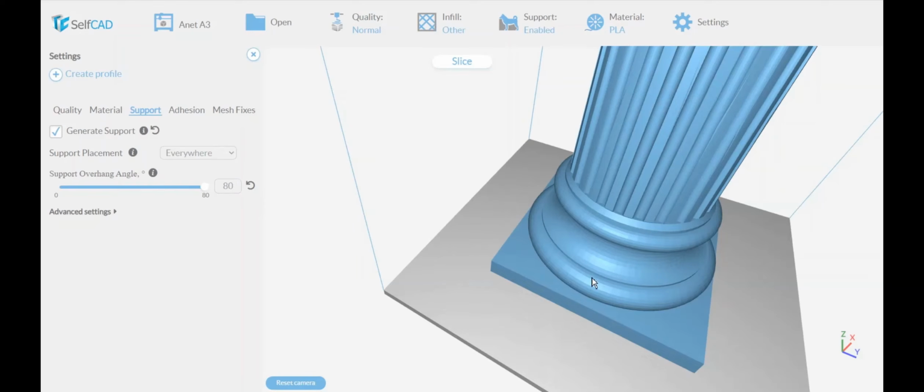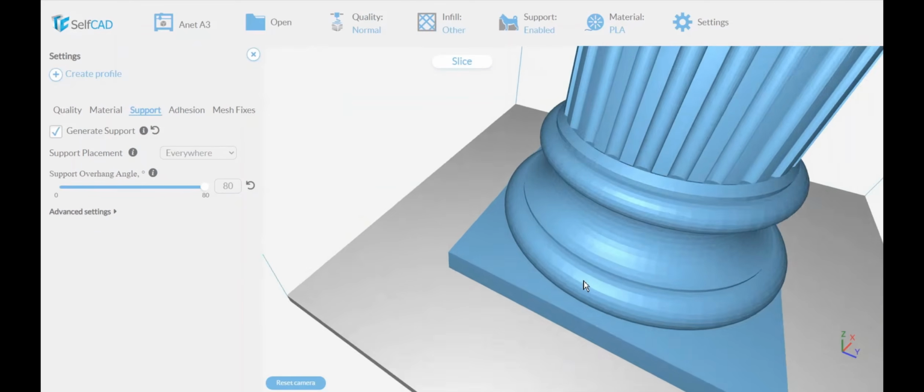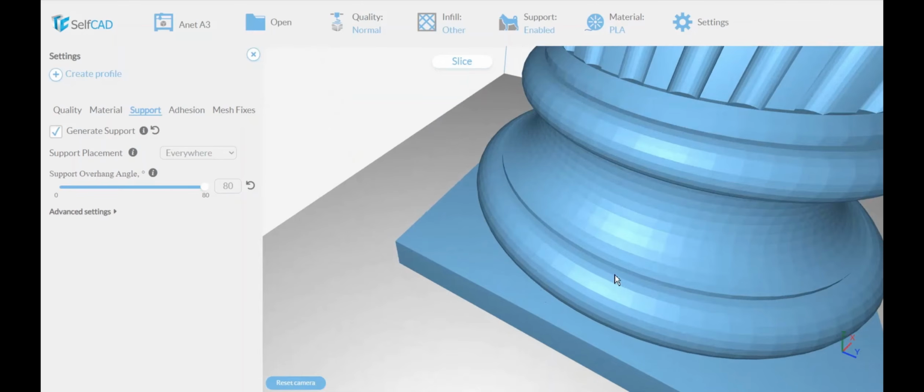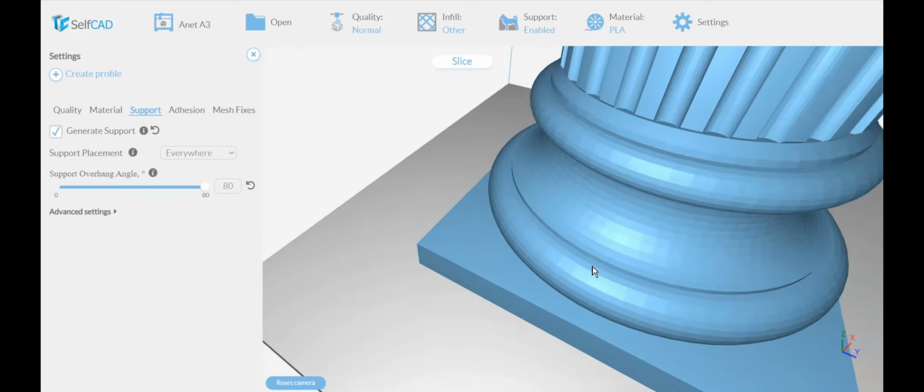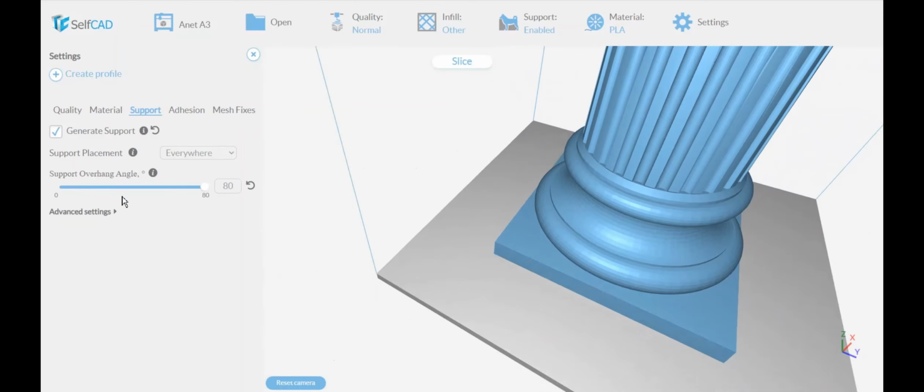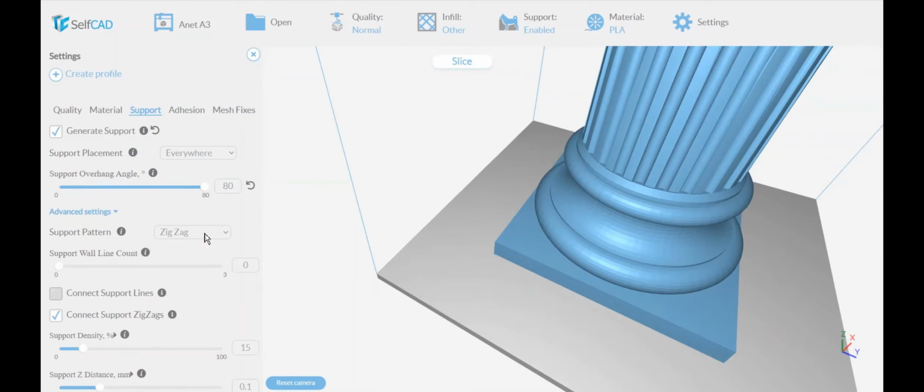So if you do something like this, this is rounded. Again, I'm not an expert in 3D printing, but what I've seen people do is that this is something the printer can handle. You don't really need support for this type of stuff. And this depends on how much overlapping you do. The other thing you can do over here is the type of support, okay? Different types of structure, similar to the infill. And the line count, okay? And the density.